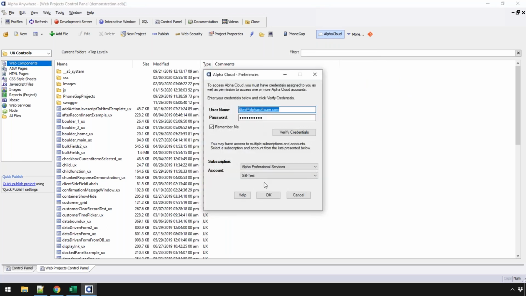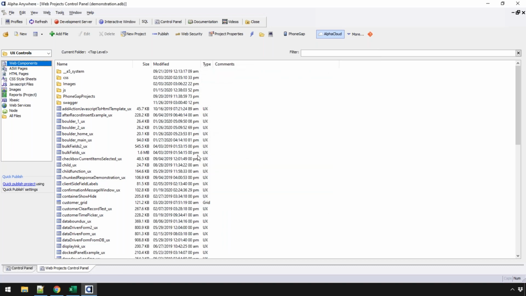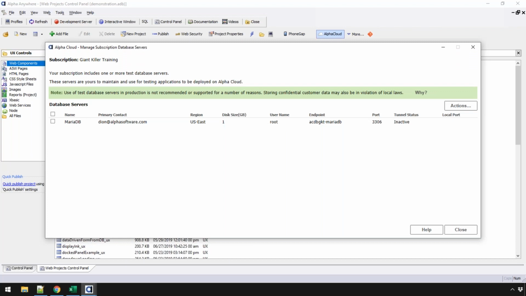Basically, one of the challenges we've had with people before is they want to play with Alpha Cloud, they want to use Alpha Cloud, but how do I connect to my database? Do I have to go set up RDS or anything? So there are extra steps. So what's really neat is that the development team went ahead and created the ability to have some sample test databases. So I'm showing you right here the interface to Alpha Cloud.